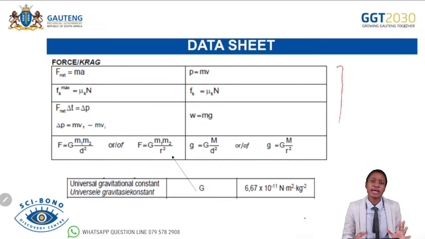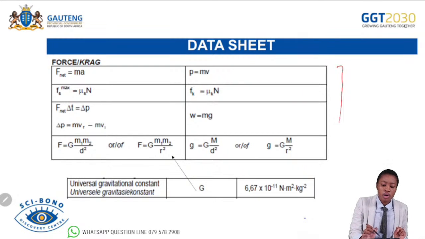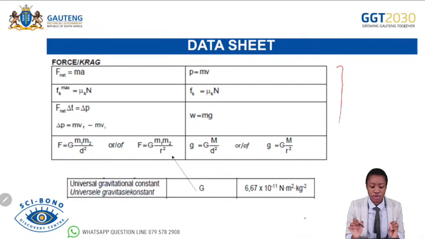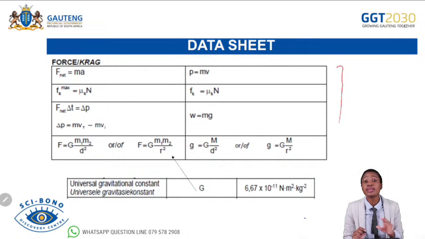Remember, when we are looking at Newton's laws, there are 4 Newton's laws, where 3 are about motion, and the other one is regarding universal gravitation. So why am I showing you the data sheet? You need to know how to read the question and understand. Read it with the intention of understanding. After understanding, you need to know how to pick the correct formula for the problem given. Please apply the correct one.